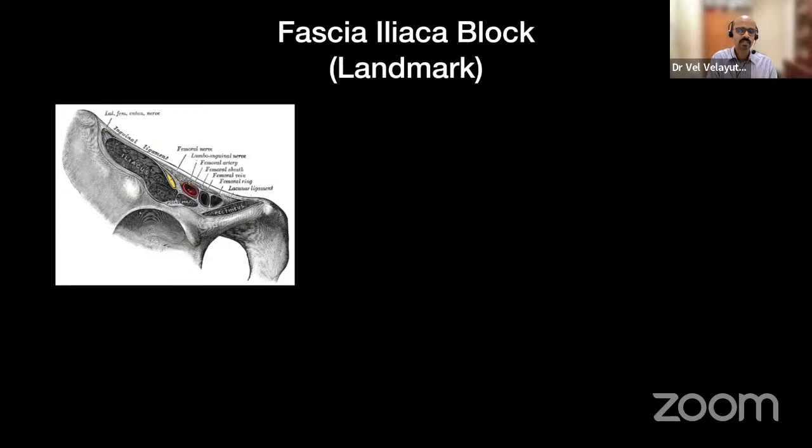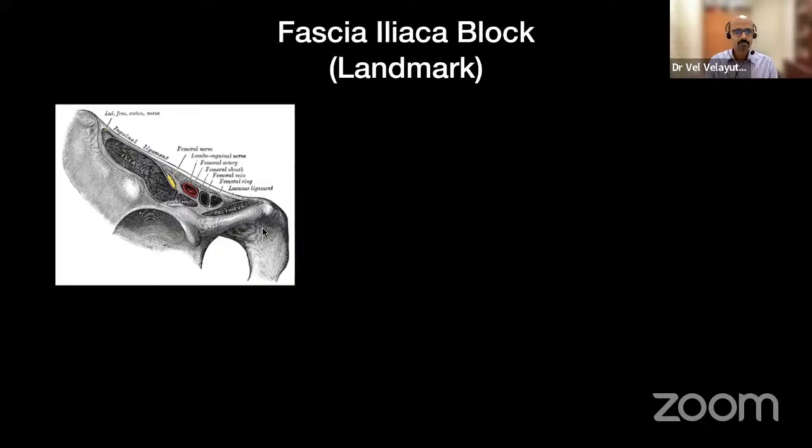So, moving on, fascia iliaca block, one of the commonest blocks that hasn't been done for a while because it's easy to do landmark. So we'll look at it landmark first and then we'll go to the ultrasound pictures. So fascia iliaca, already mentioned a little bit in the previous slide. So it is a fascia layer that lies above the iliacus muscle, and underneath that lies femoral nerve. And like I said, the vessels lie in a separate compartment. This is medial, this is lateral.